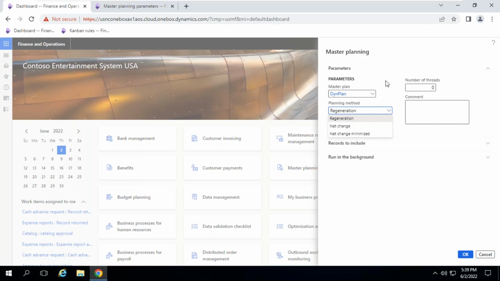It will delete already existing planned orders and regenerate for the entire company. Whatever master planning was executed earlier will be deleted, and it will recreate planned purchase orders, planned production orders, and planned transfer orders automatically.